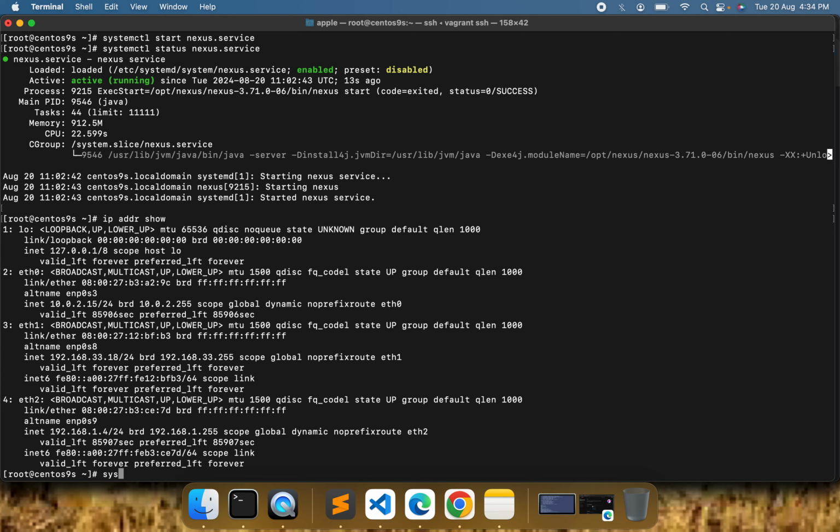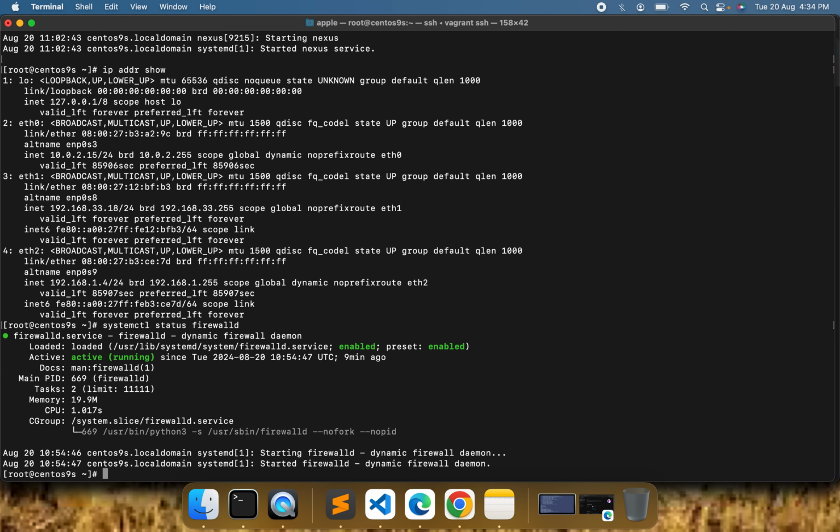So systemctl status. There is one service which is firewalld, and this is active as well. Sometimes this service will also block the thing. So I'm just stopping it for the time being to see whether we will be able to access it or not.